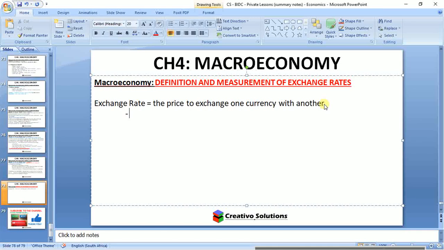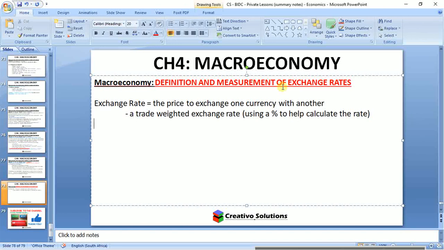Number one, or first bullet, a trade-weighted exchange rate. Bracket. If something is trade-weighted, it means it's taking a percentage. So a percentage of the trade that's being exchanged as a basis to determine the exchange rate. So using a percentage to help calculate the rates. Okay, a trade-weighted exchange rate.